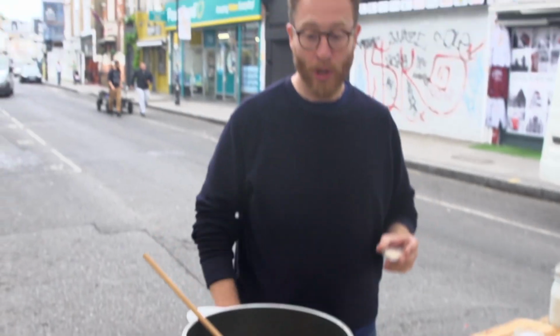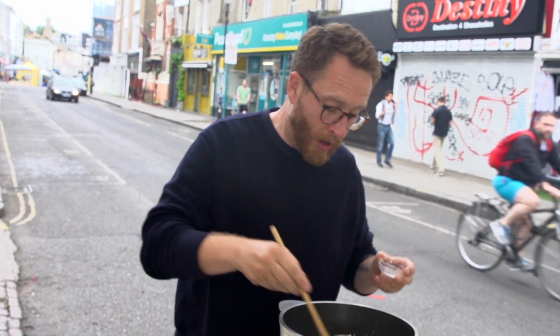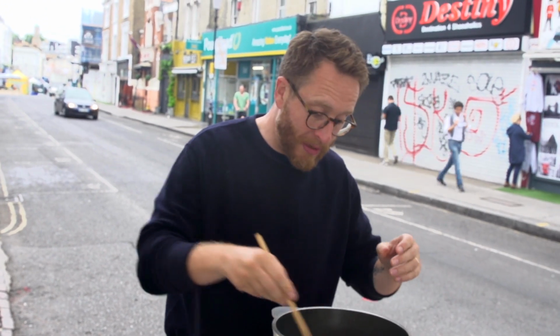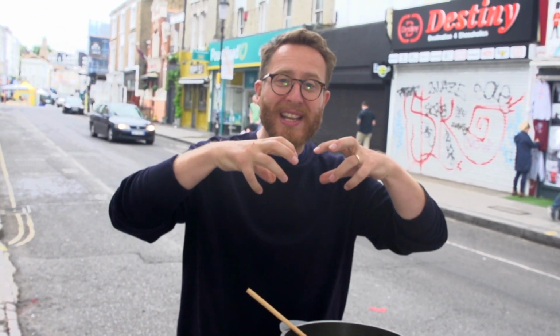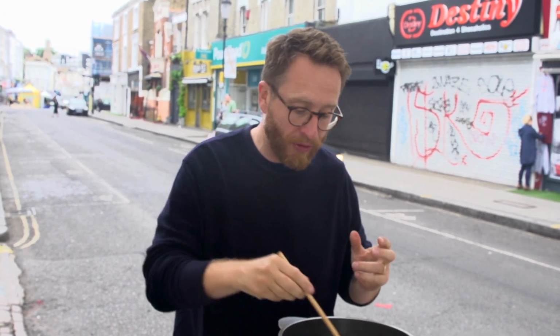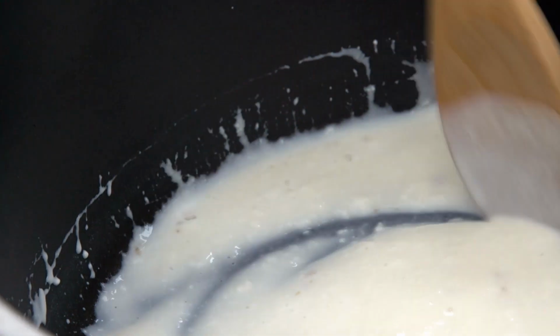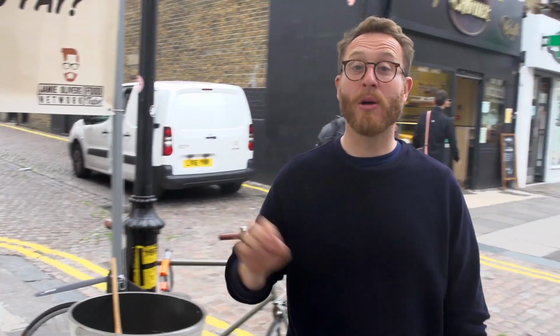So, first up, buttermilk and yeast. We're going to start with 250 mils of buttermilk and 4 grams of fast-activating yeast. Okay, so we stir that into warm buttermilk, and we're doing that because we need the yeast to activate the dough and to give it that rise so the donuts are nice and fluffy. When you add this in, the buttermilk will appear to curdle. That's absolutely fine. Next up, the mashed potato.